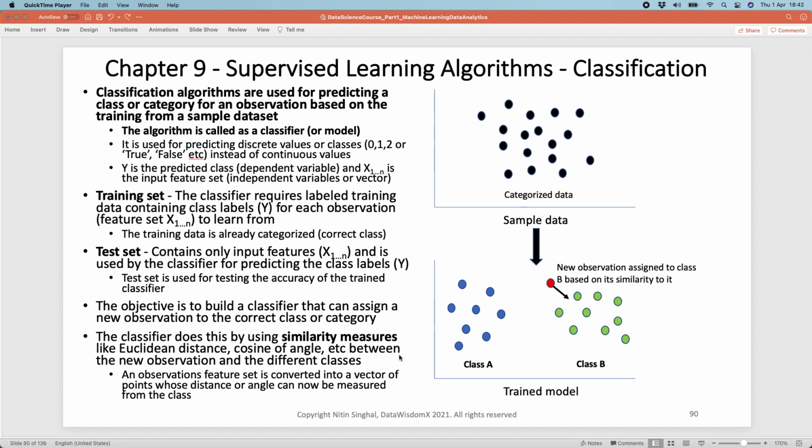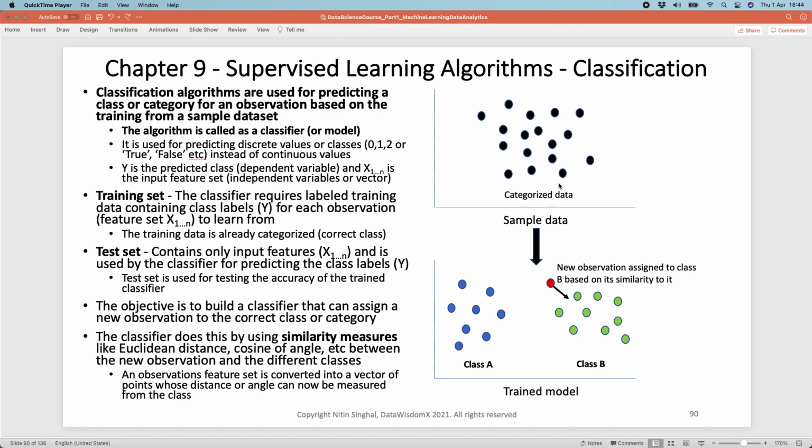So when it gets some new observations, which is new rows of data containing x independent variables, it converts each one of them into an independent line and then looks for the distance or the angle of that line from the classes or the categories, and then accordingly allocates them to that based on the similarity measure, be it distance or the cosine of the angle. Now, in this lecture series, we'll be covering only distance-based measures. Okay, so let's look at a visual example.